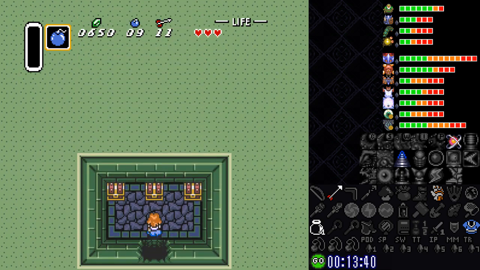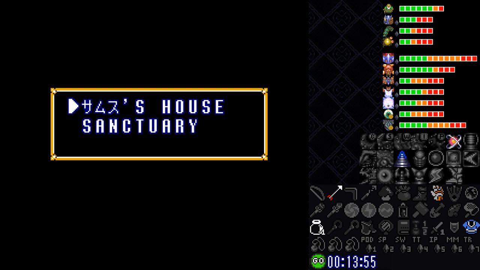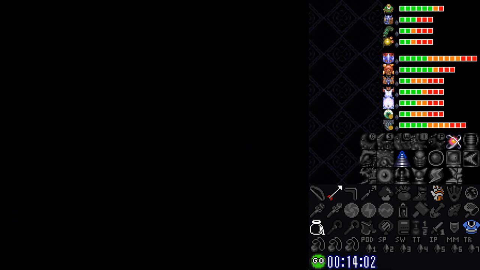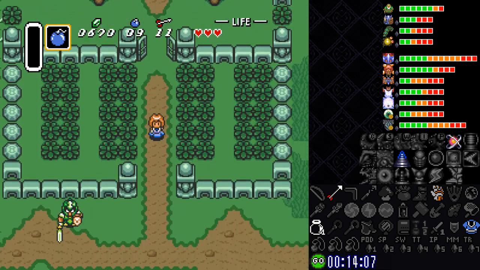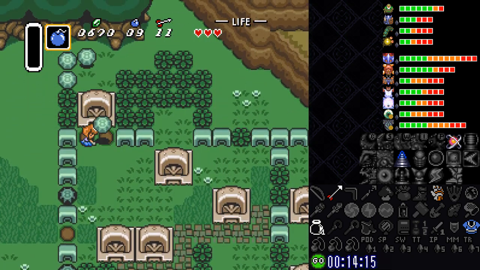But we can also go here to Sahasrahla, check some items here. More power bombs if I had bombs. Okay, so Power Glove does actually help us do one other thing. So, let's go do that! Then the last place that I can go is the front half of the castle.